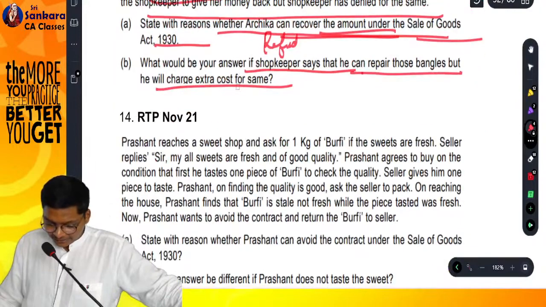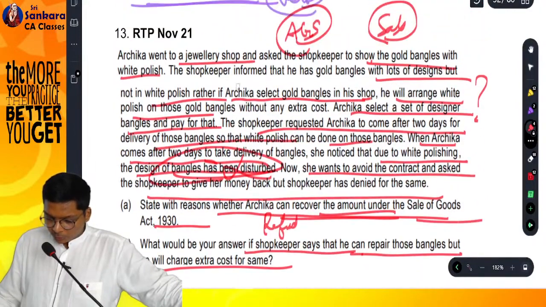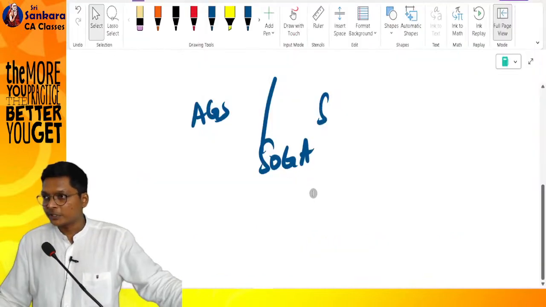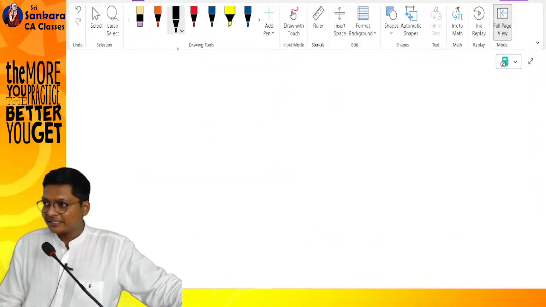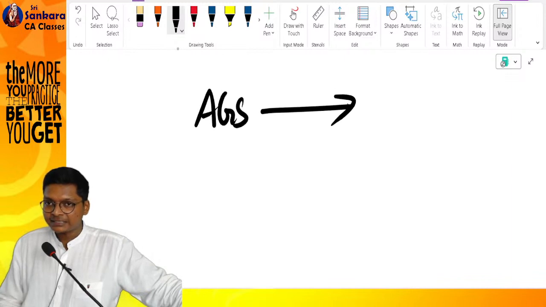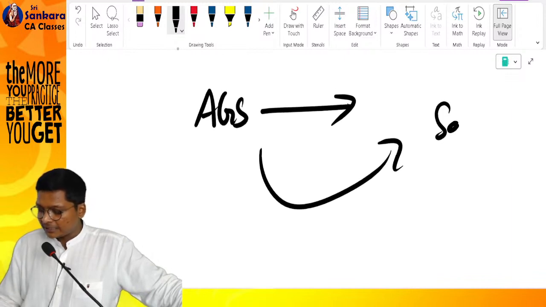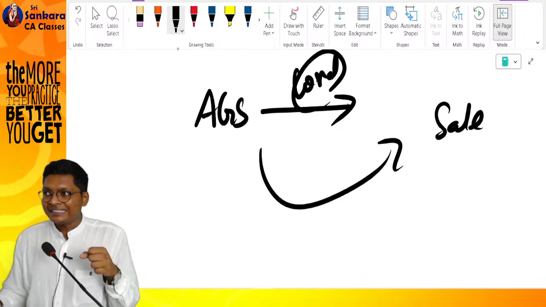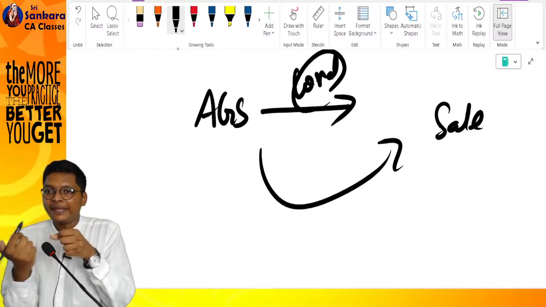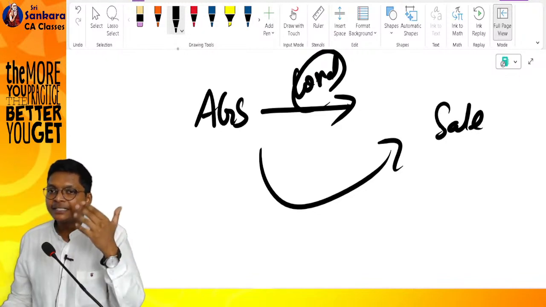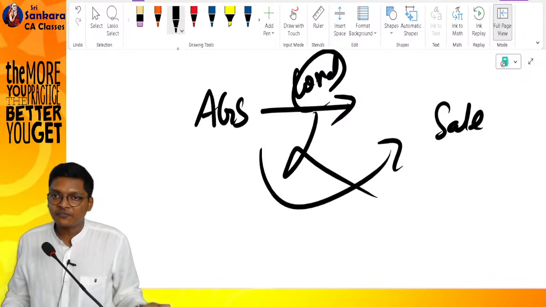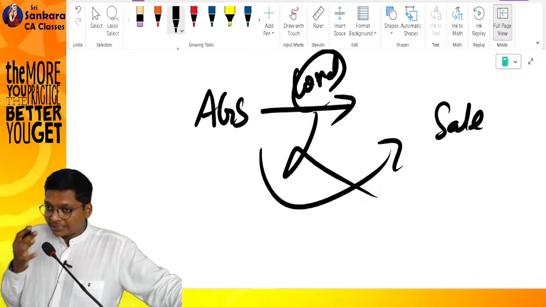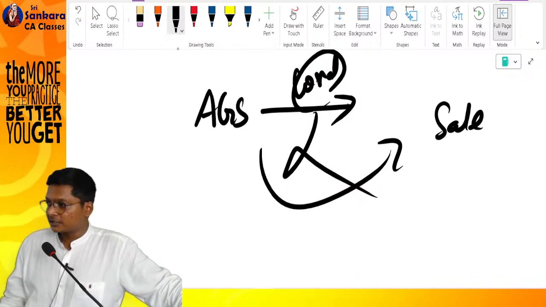To conclude, the first case is basically a very basic question. We won't expect it to be like that. An agreement to sell becomes a sale only after some conditions are satisfied. Here the condition is to polish white paint without damaging the bangles. They did not do that. Therefore, a condition failed and it will not become a sale. It is a condition based on facts and circumstances.